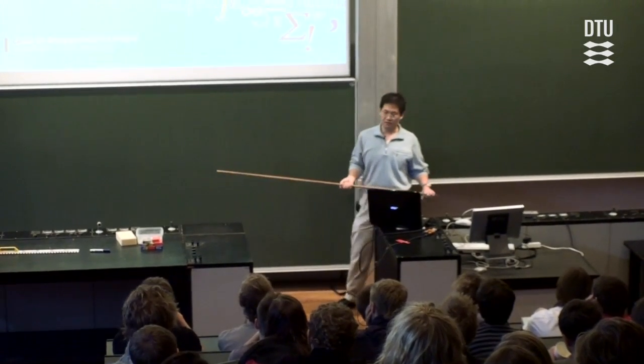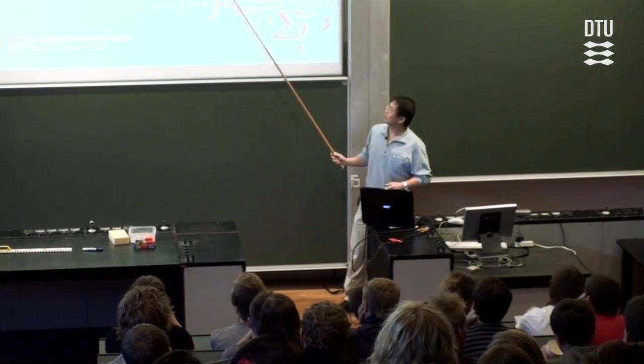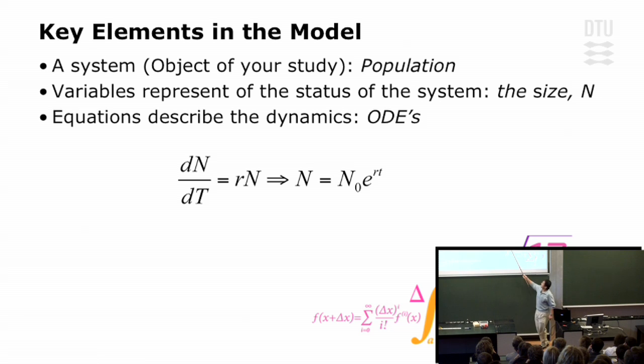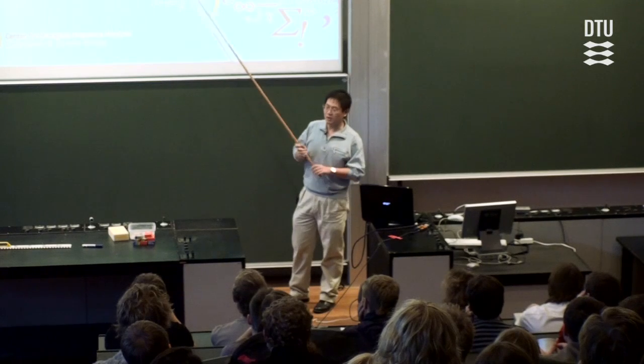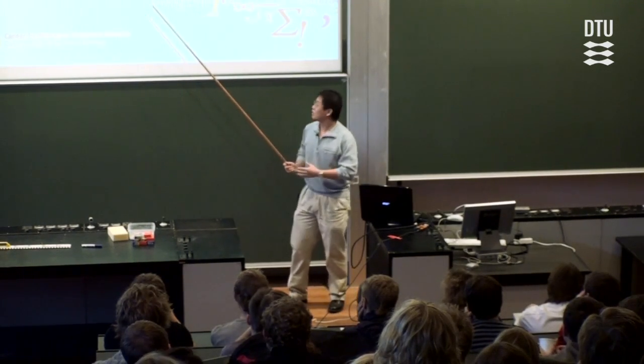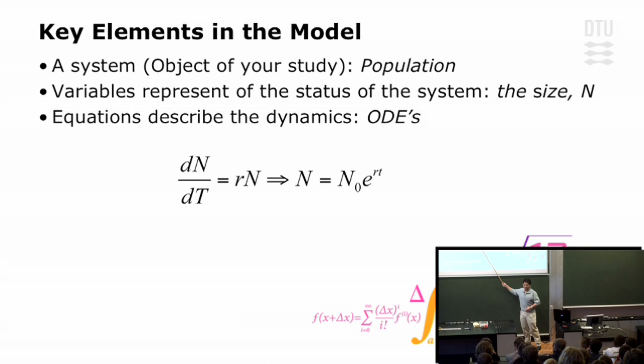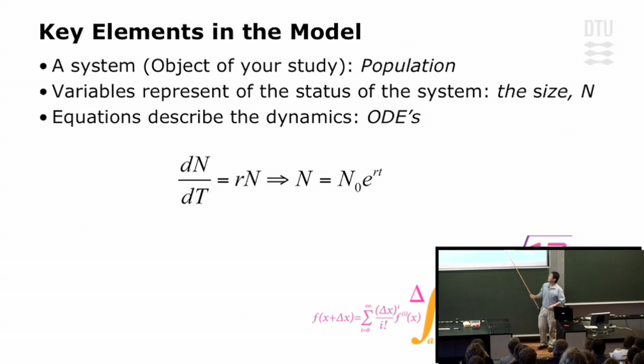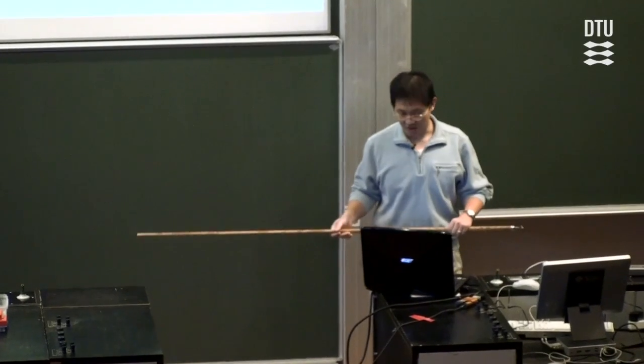So here comes the question: why do we need ordinary differential equations in this case? In many real-world problems, for example the population growth, what we're really after is a function that expresses the status of the system as a function of time T. However, in most cases we don't know this function in the first place. That's the problem, and it will be extremely difficult for us to find it directly. So what we can do is to make one step backward, trying to find a relationship between the status variable and its derivative, and that's ODE. By solving this ODE, we get the function that we've been asking for in the very beginning. So that's the rationale to have ODE in your model, in your biological model.